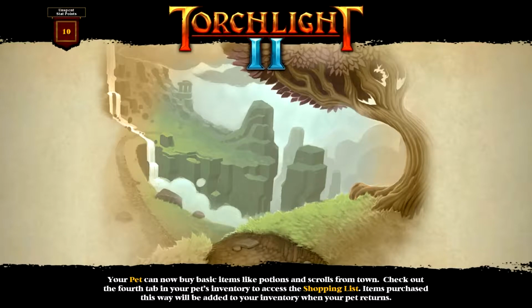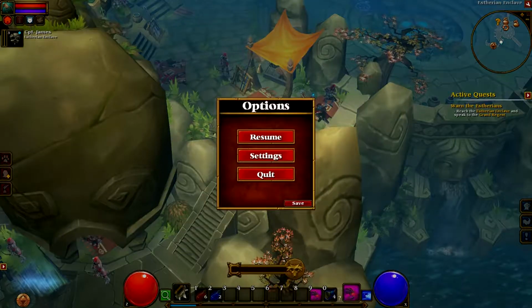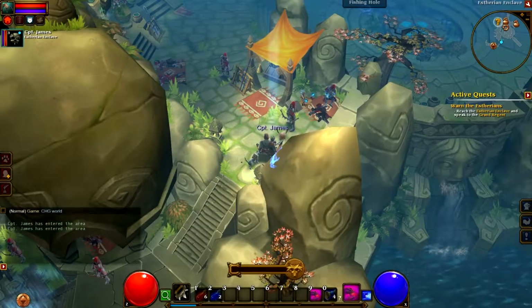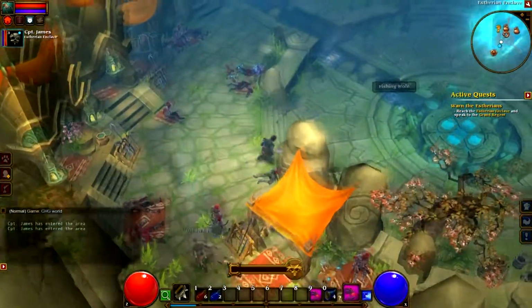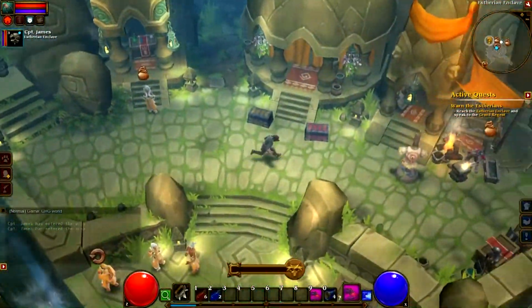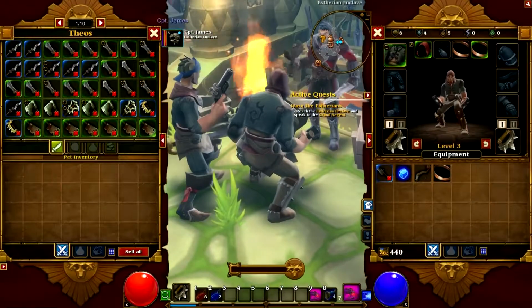Enclave. I actually just realized that I don't have any of the sound on. There's no music. Hold on. I turned mine down because it's incredibly loud. I turned mine down, but I didn't want it all the way off. There we go. Ambient sounds. This game actually has a really nice soundtrack.